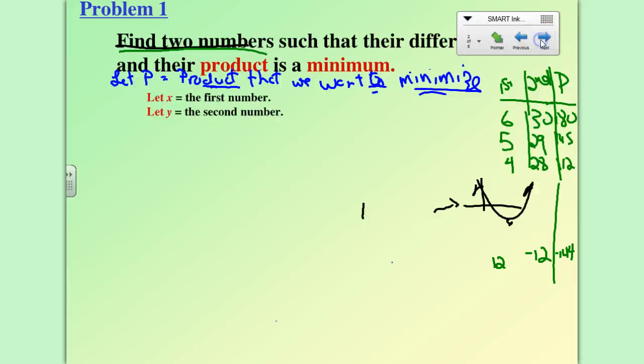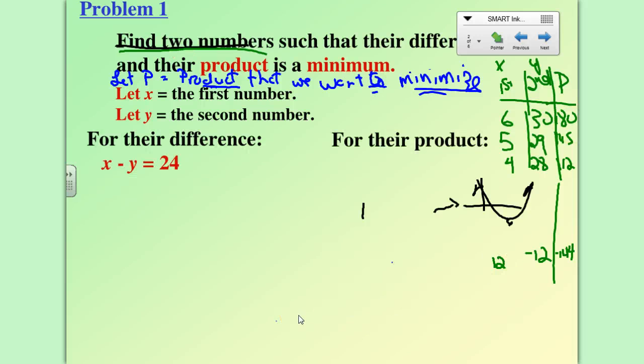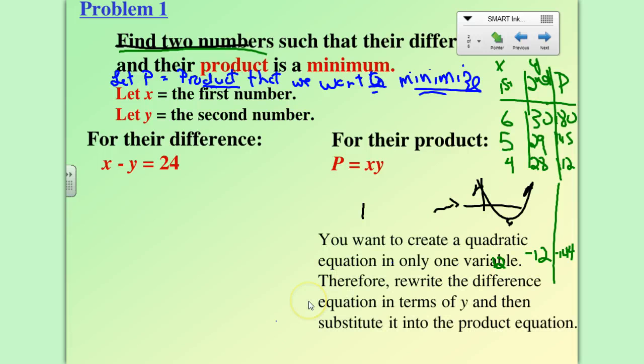Well, what are my numbers? My first number is x, and my second number is y. That's what we were looking at with Bobby and Danilo. So this is x, and this is y. And so then what's the product of two numbers? Well, obviously, my product is going to be x times y, okay?